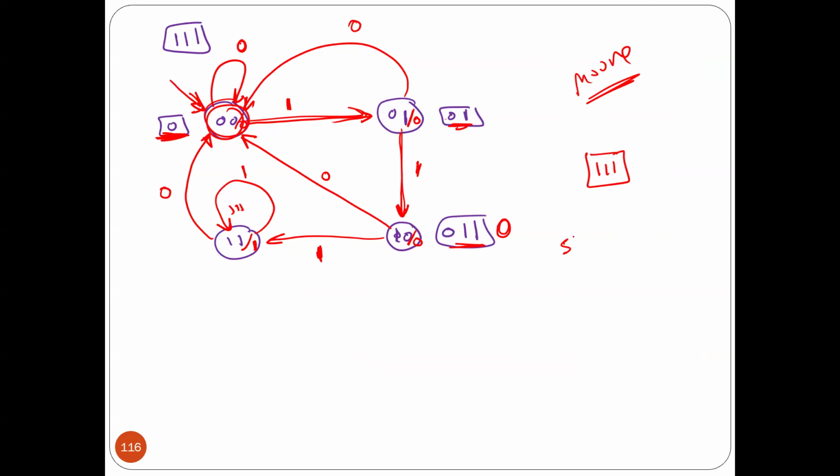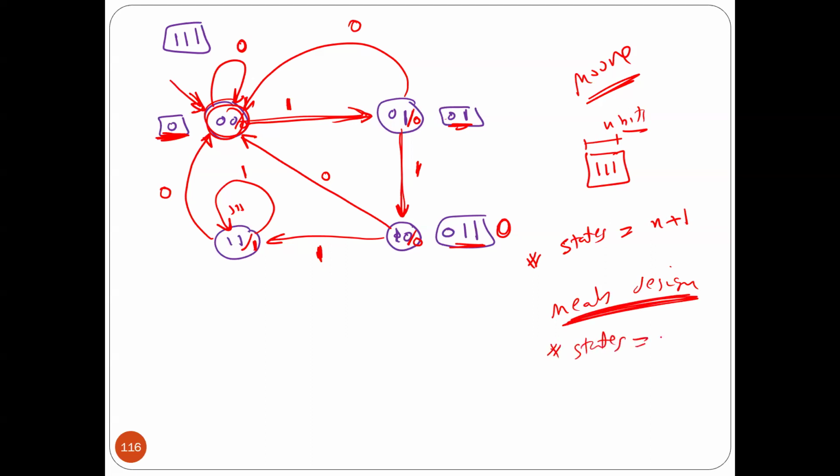The number of states should equal n plus 1, where n is the number of bits you have in the sequence. This is if you use Moore design. But if I use Mealy design, as I will do right now, the number of states equals only n.